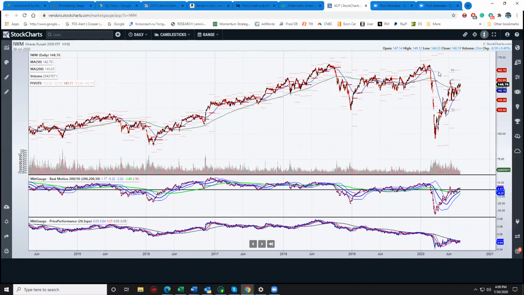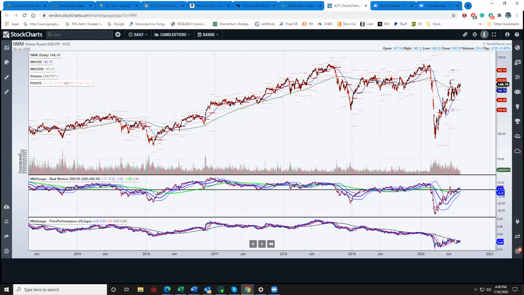Okay, so one thing you can see is we peaked out in 2019, had this really nasty drop off. I mean, it was over 40%, maybe even close to 50% drop. And we've had a decent recovery, but it's not even close to attacking the all-time highs. However, one thing you can see down here on a relative basis, we're sort of flirting with this declining relative strength measurement with our proprietary indicator.